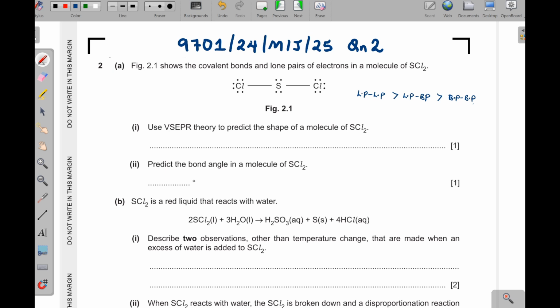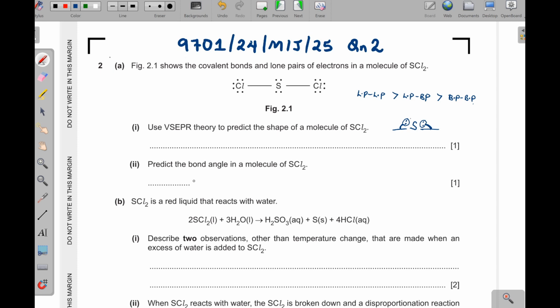Now, because of this kind of repulsion, you are going to have sulfur here. You have the lone pair here, another one here. Then these ones will be forced to bend. So there is a repulsion between these two, which is so strong. Now, the bonds that are here, there is also going to be a repulsion here, and then here.